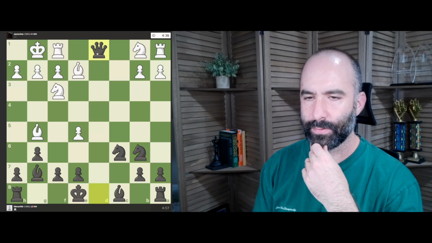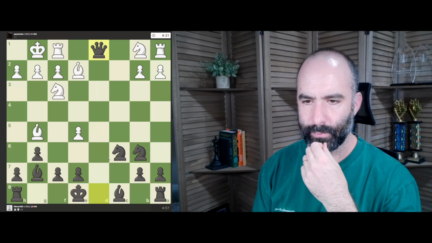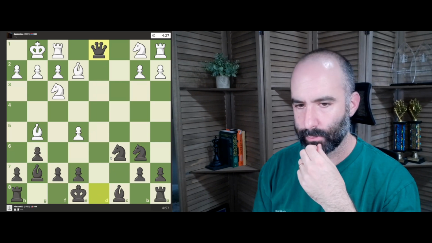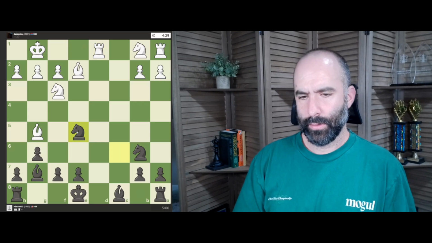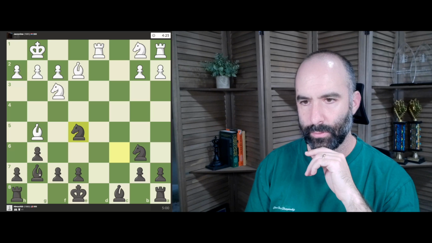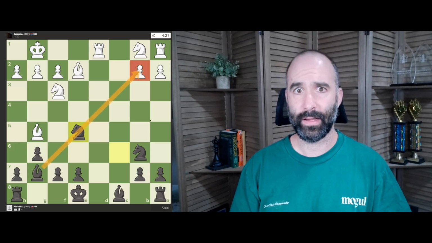So I'll trade this first because I don't want to be forced to recapture with my king over here. And yeah, we're going to take. I don't see anything wrong with just grabbing this free pawn. And white even has to be a little careful that this pawn doesn't drop off on the long diagonal.